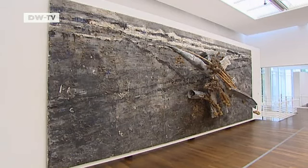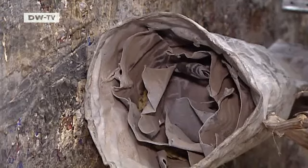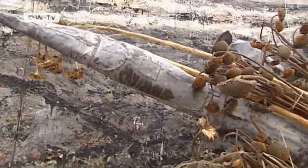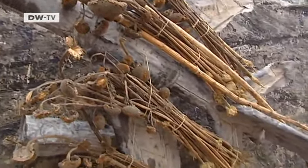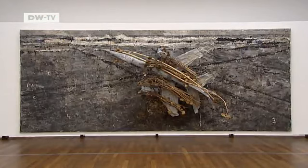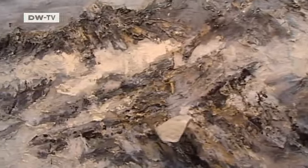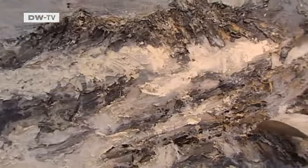For me, the Fertile Crescent is the best example of how something can be continuously destroyed and then rebuilt. The end is never the end — the end is always a beginning. An airplane made of lead, so heavy that it could never fly, combined with seeds from a sunflower from which new life could sprout. Anselm Kiefer is drawn to paradoxes. His newest piece, part of the 2011 exhibition, calls the idea of a romantic mountain world into question.